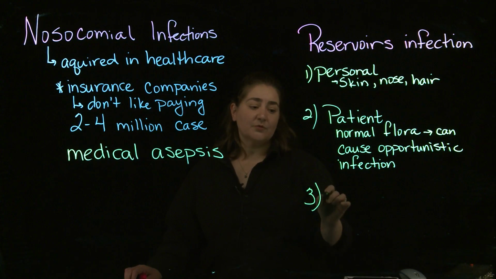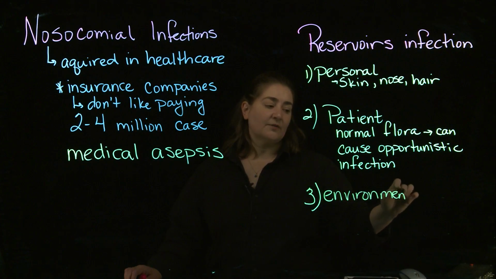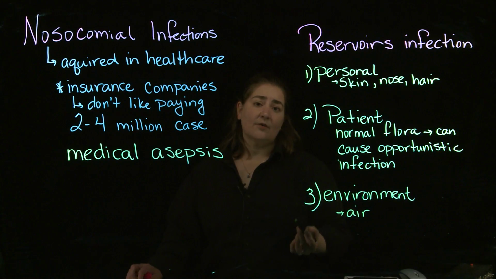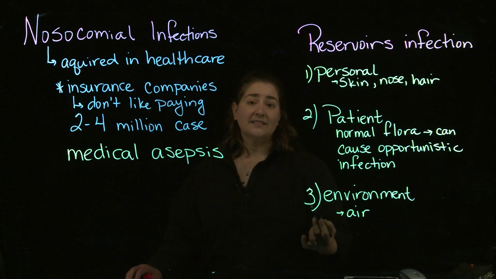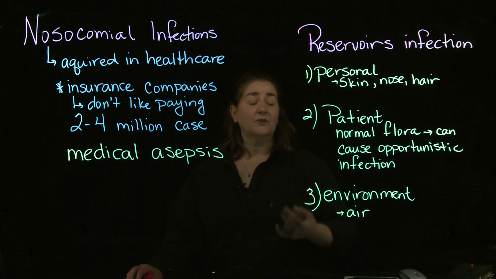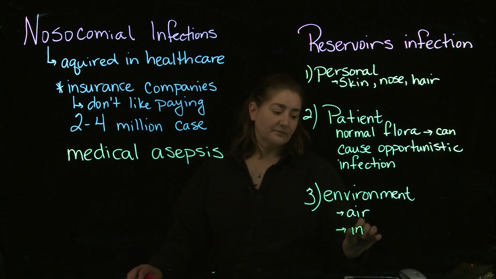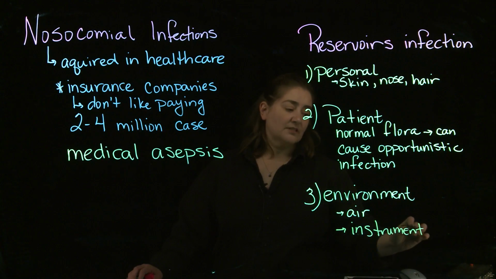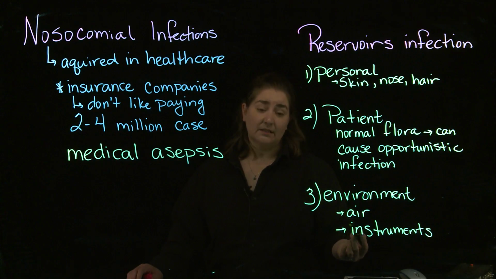Last main source for those reservoirs is going to be the environment itself, okay? Like it or not, there are viruses, bacteria, and fungi that are circulating in the air that you breathe. Our bodies have adapted and evolved to be able to filter a good bit of that out, okay? But in addition to the air, instruments that are used within the hospital can be a source or a place where bacteria or viruses live, all right?